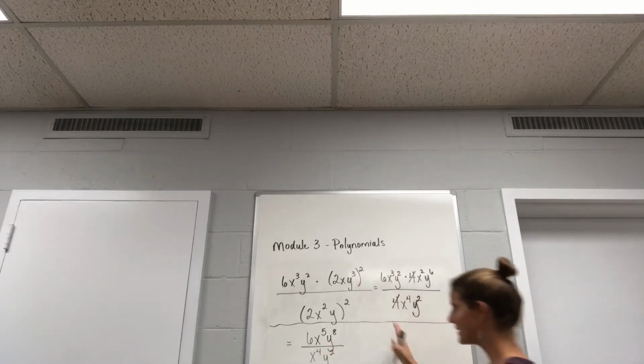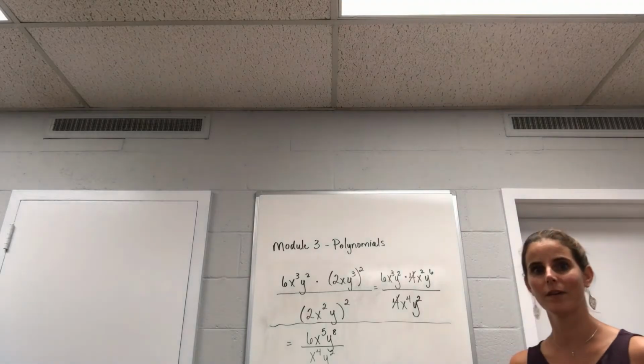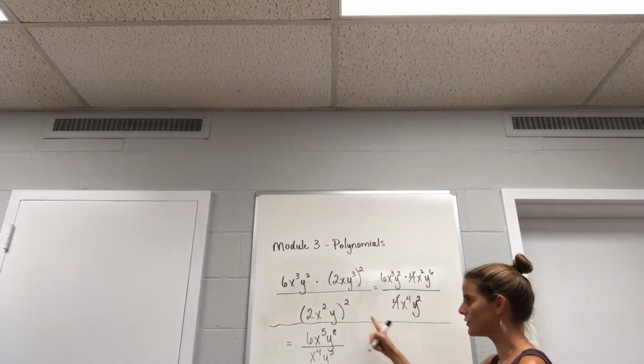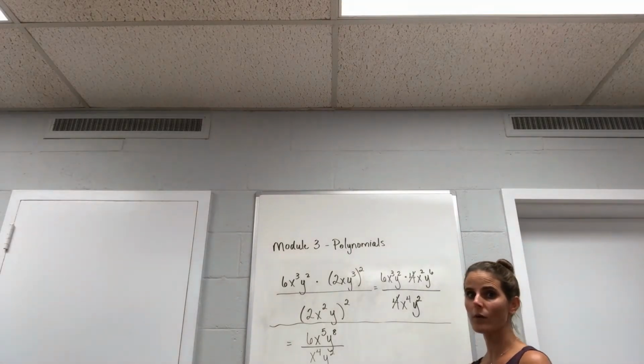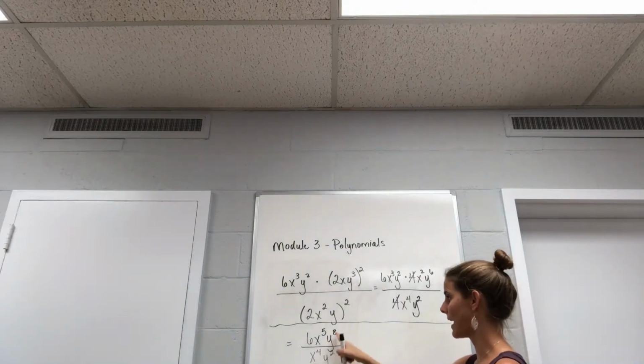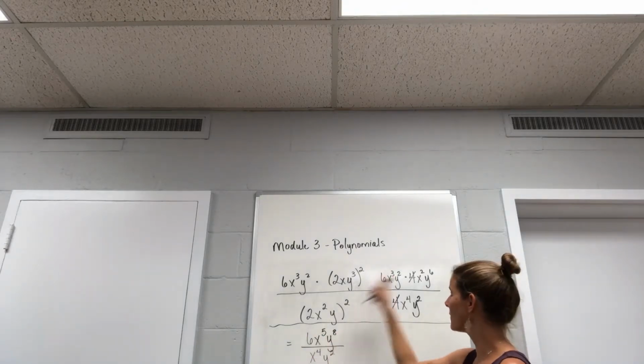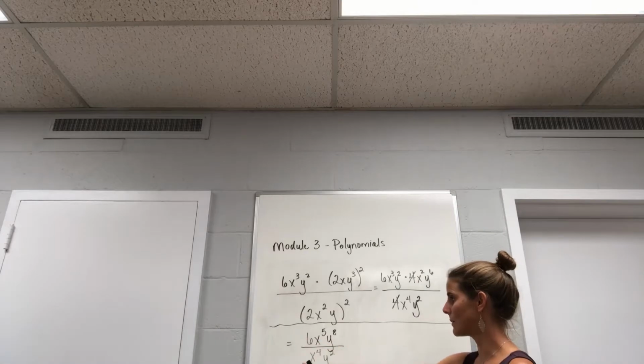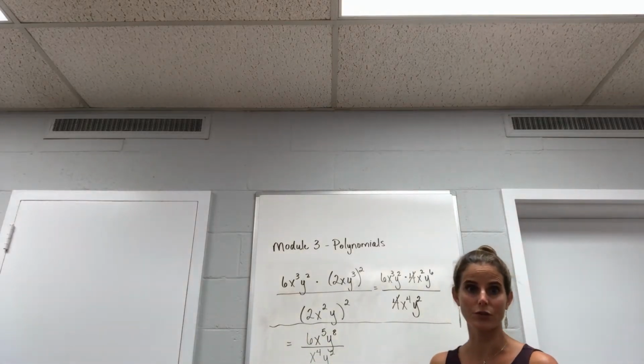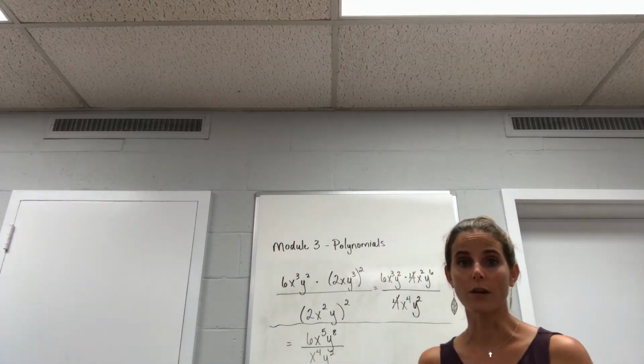All right, we have drastically reduced the length of this problem. So now we need to do the quotient rule. So we have more than one variable involved here. We have the x and the y. We've already dealt with that 4, so that makes that a little bit easier, but if there was a coefficient down here, we would just want to reduce that, simplify it if we could.